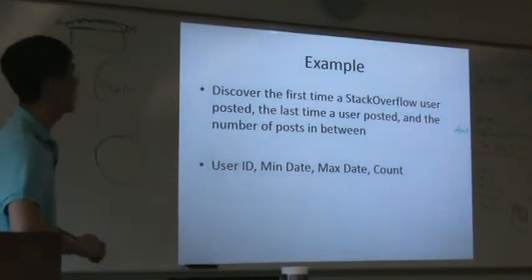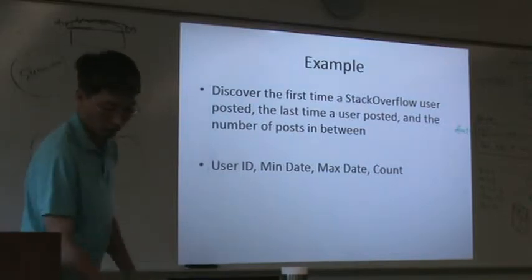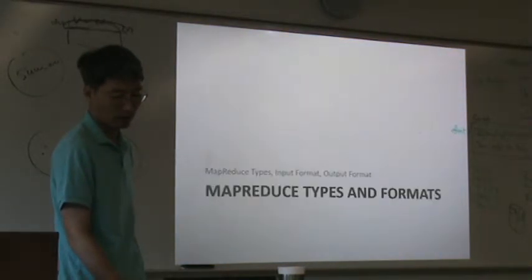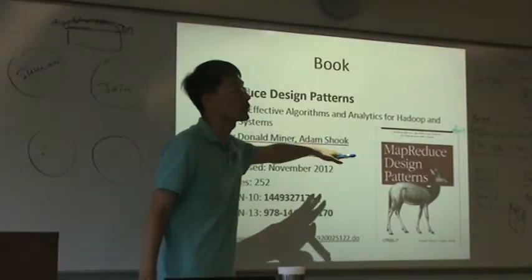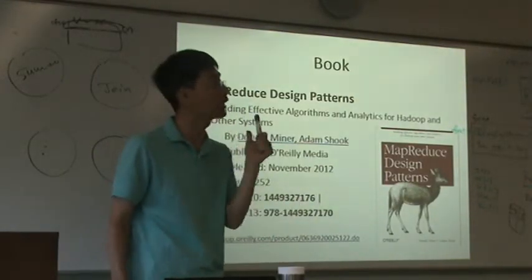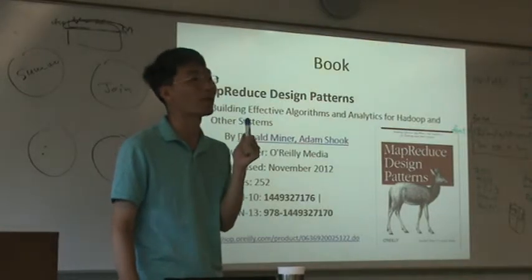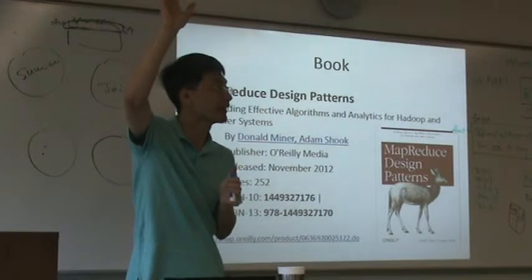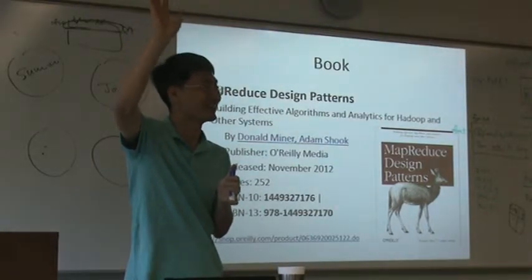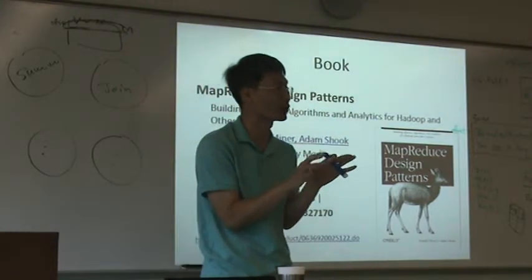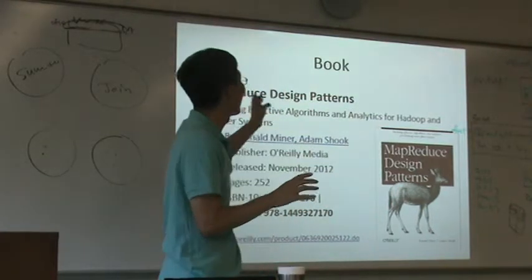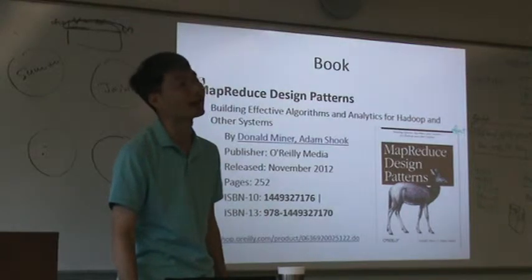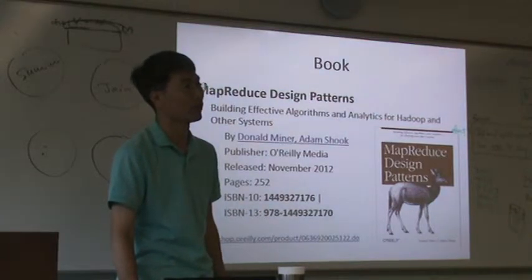So in this example, in this group, this group of design patterns uses one data source. That is Stack Overflow. Anyone who uses Stack Overflow? I think everyone. The website. Whenever you have a coding problem, you type it, right? So Stack Overflow opens the data set. Probably you can download it from the website.